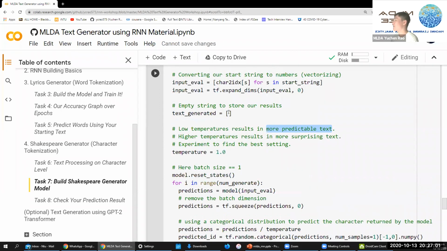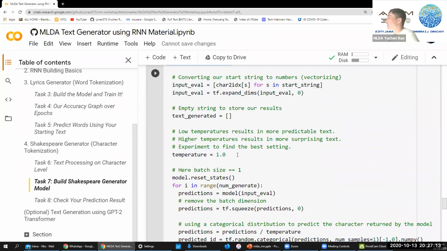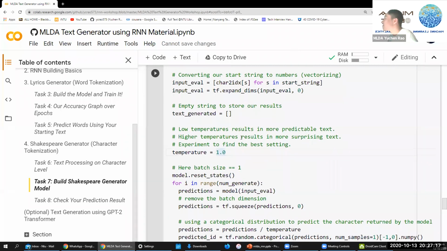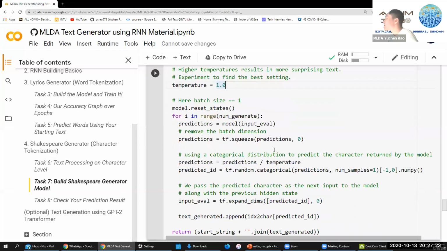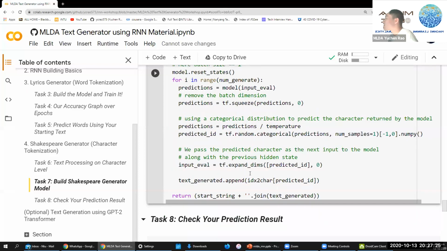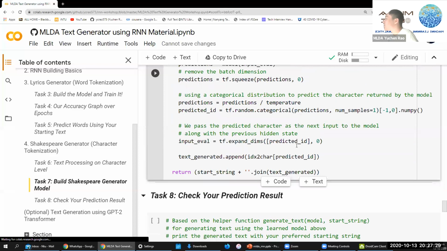Because this is a character level, right? Character level can actually make some surprisingly worse output. You cannot imagine that, but yeah, you can adjust this parameter here and try to find the best setting. And very efficiently, in just a few seconds, you can generate from this model.